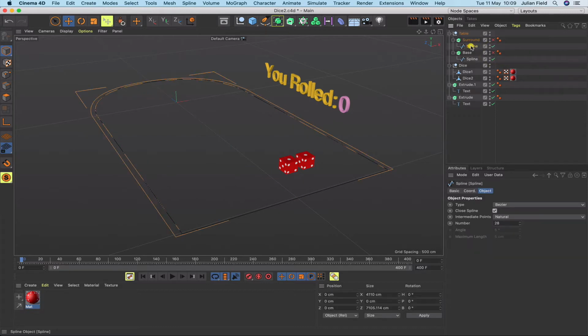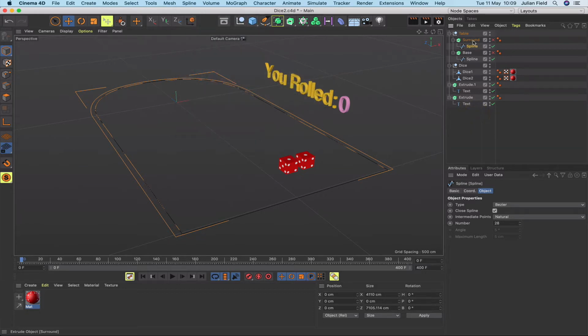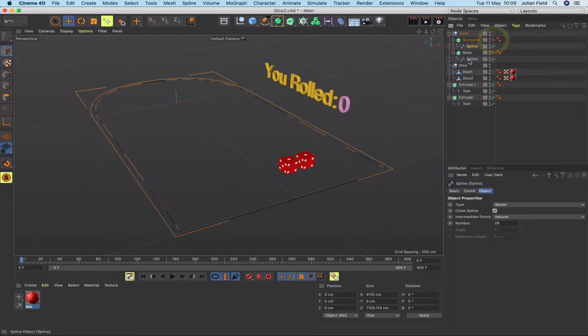Now if we look at the spline for the surround, it started life as an arc. I made it editable. I added a couple of points and dragged these down to the bottom here of the table at the correct position, or whatever I deemed to be the correct position, and then all I did, I came up to spline, clone, create outline, and then simply drop that into the surround there, and that created that part of it. The base, similar story.